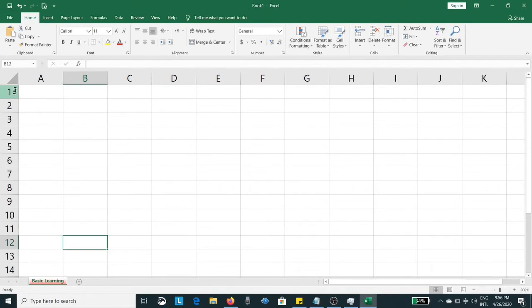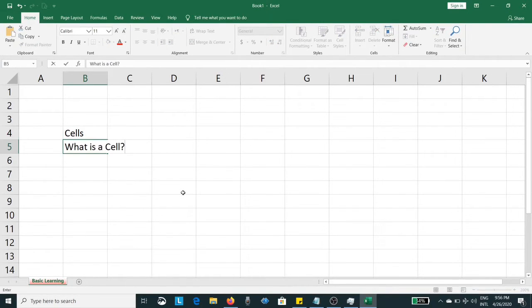So a spreadsheet contains a lot of cells. So what is a cell? What is a cell? So cell basically is an intersection of a column and a row.